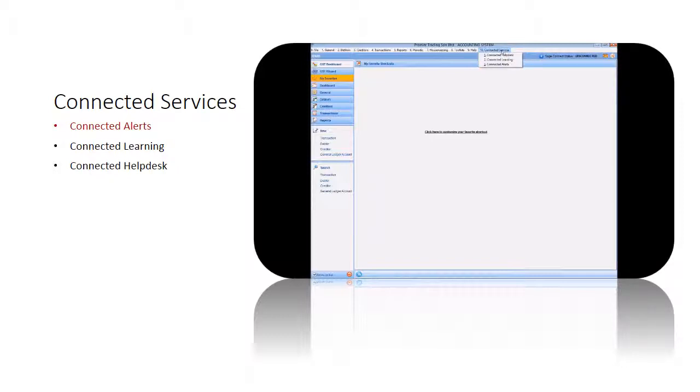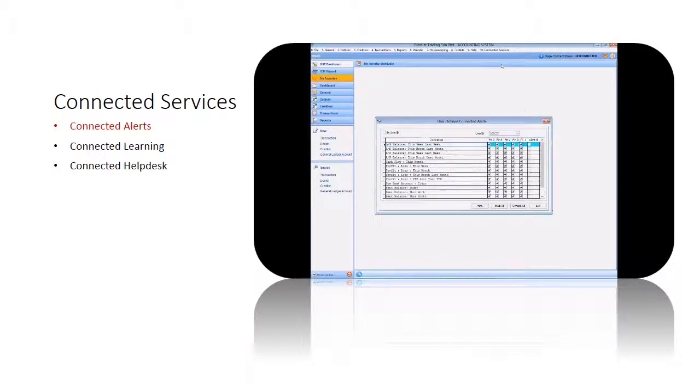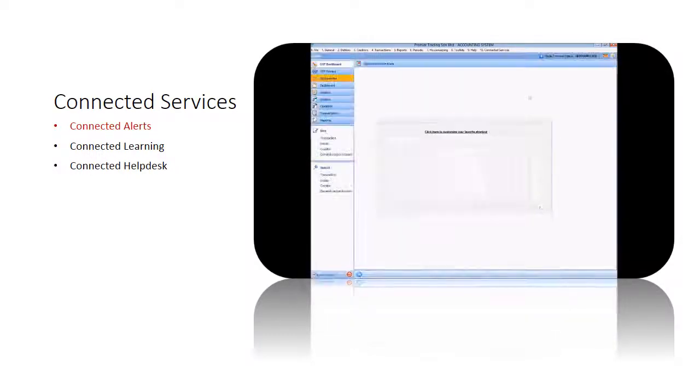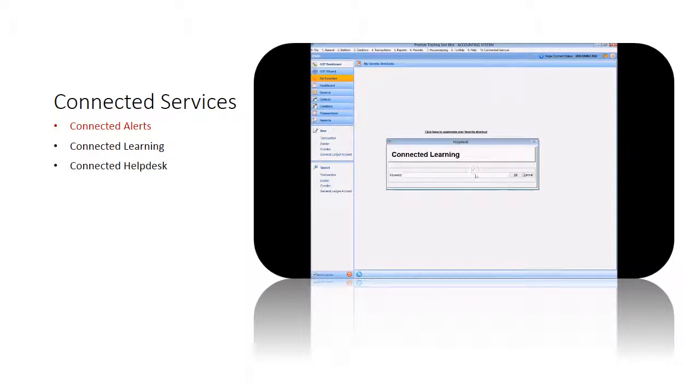Connected alerts is a setting for sending notifications, for example, total sales order report, cash flow report and many more. You can choose whether you want to send as daily, weekly or monthly. The system will auto-generate either an email or message and send to the authorized person you set in the system.